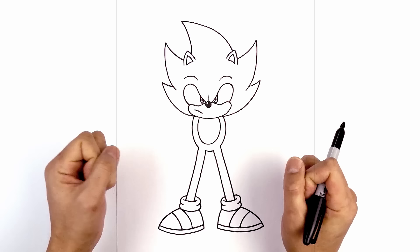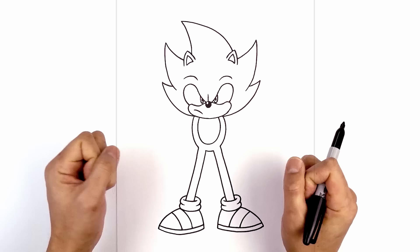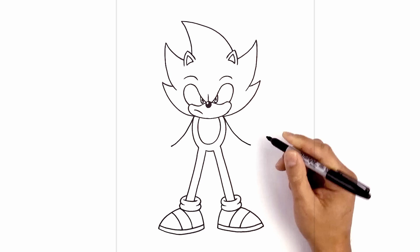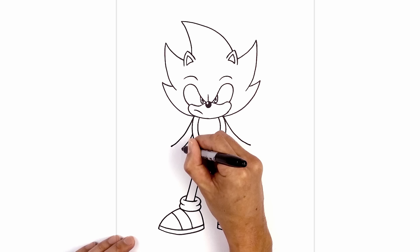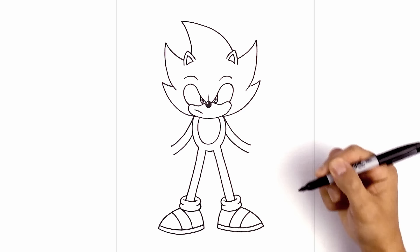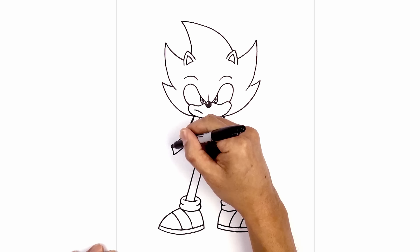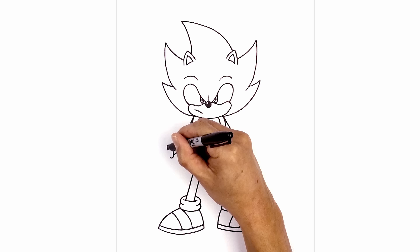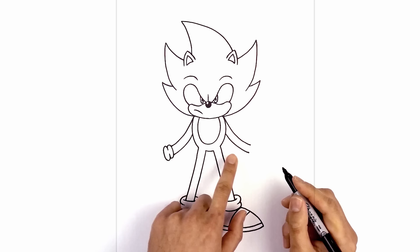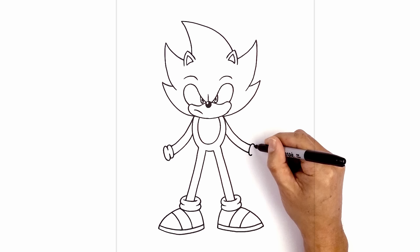Now let's move to the outside and draw on the arms — I'm going to have the arms out in fists. Starting on the left side at the top of the shoulder, curve down and just curve it out towards the left. Do the same thing on the right side. I'm going to draw that curve twice, stepping down with an even gap going out towards the wrist on both sides. Now going back to the left, I want to overlap the cuff on top of the wrist and connect those two points with a curve. At the end I'll draw a bracket hooking around on the top and bottom, then overlap the second fold — step in, curve over, come down, and then in. Do the same thing on the right side, connecting the top and bottom line with a curve, drawing a hook at the bottom and top, then overlapping the fold.